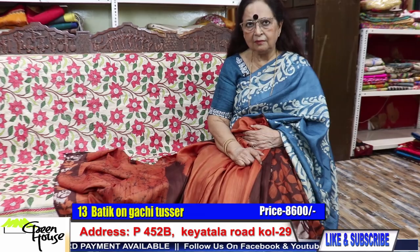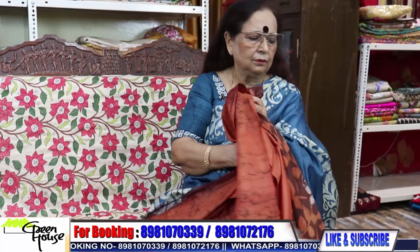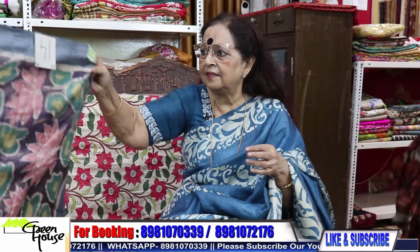Look at this. This is the batik, and this is also going for 8,200. 8,200, and this is the BP, the cracked BP. This tie I made all in crack. 8,600. This is what it is.